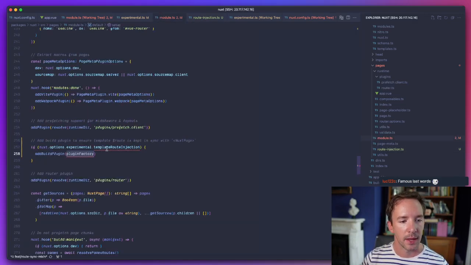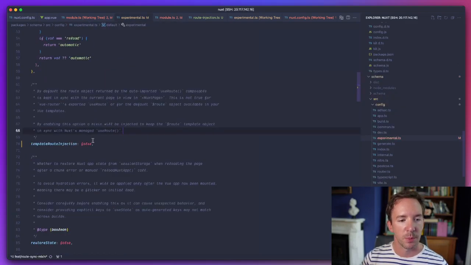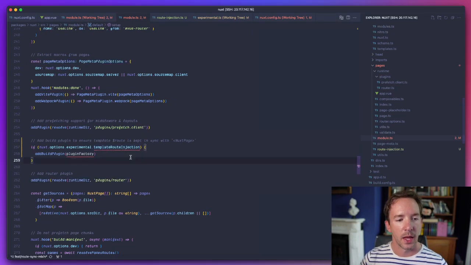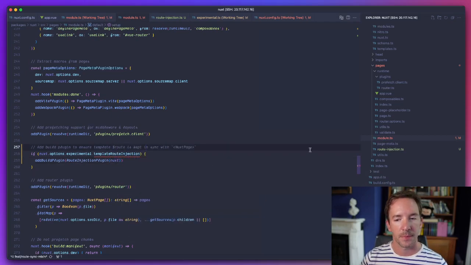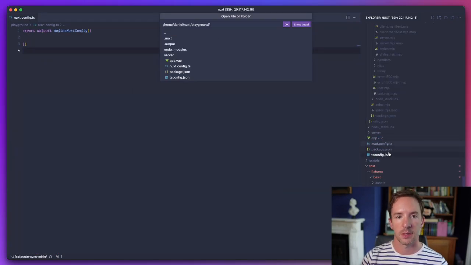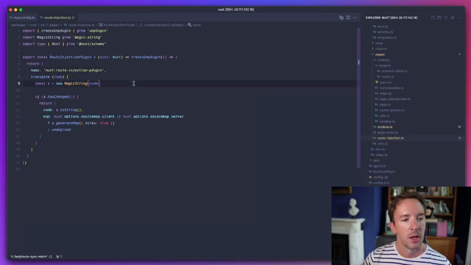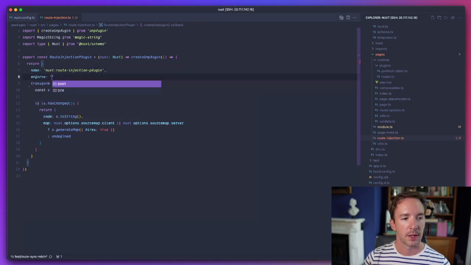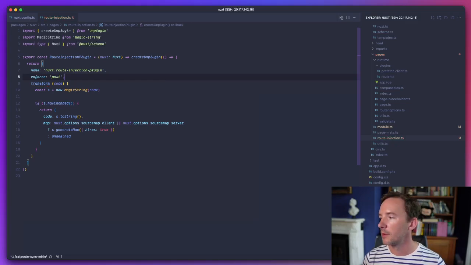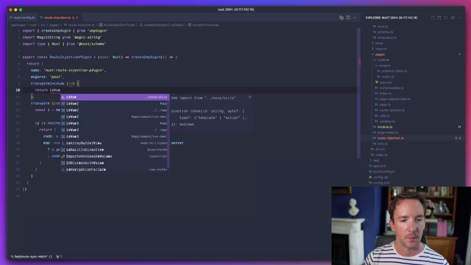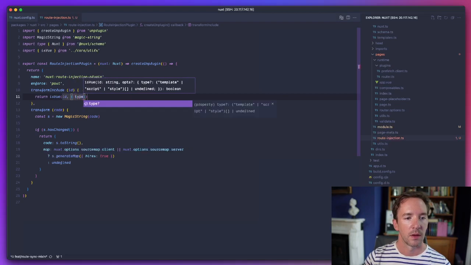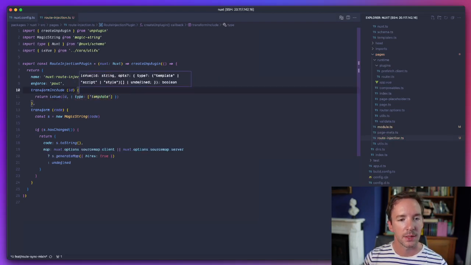And basically, I think template root injection, we can enable this by default. And what we're going to do is add the root injection plugin like that. And so now all of our logic can be in this root injection file. So what we want to do here is process fully processed Vue SFCs, and we only want to include template and script, I think.